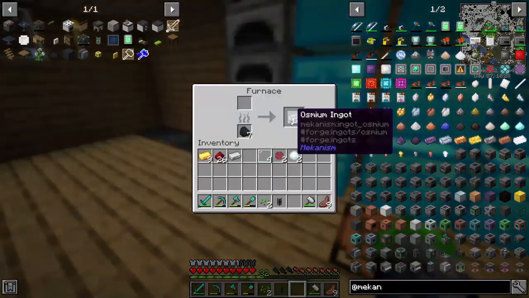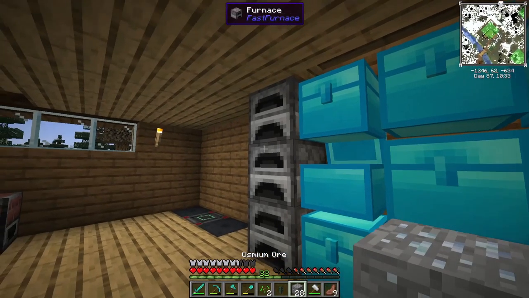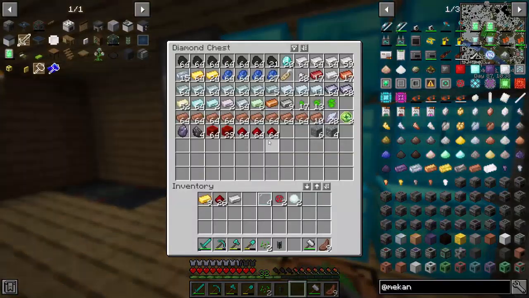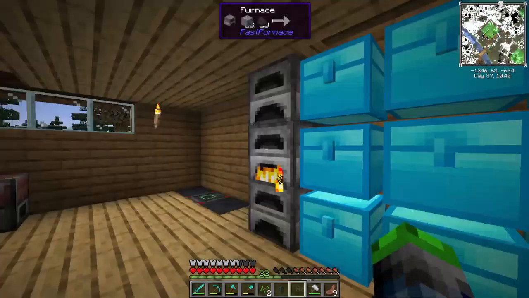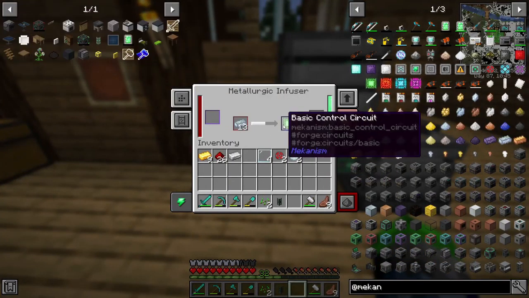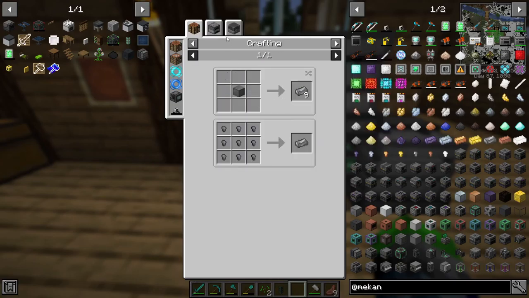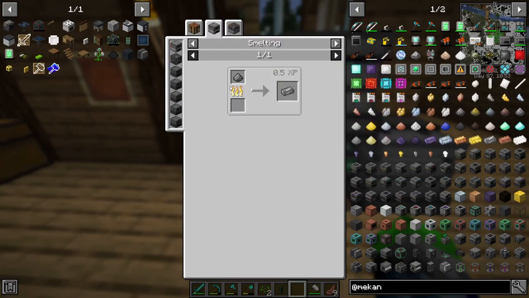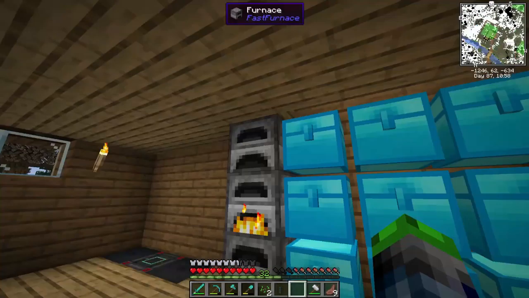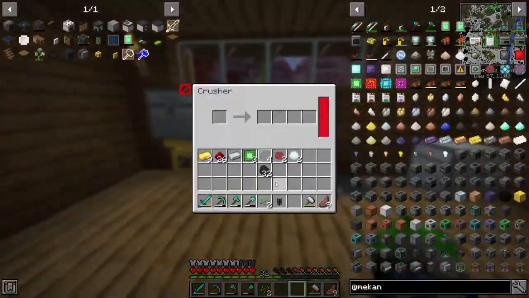Actually, yes, more osmium. Haha. We do have more. Oh, look at all this osmium. Beautiful. It is amazing. Let us get some coal in here. Bam. Okay, so we only need two of these, so we're good with this. We do need some steel, though, which we get by not doing that. We need to use some coal and the crusher.